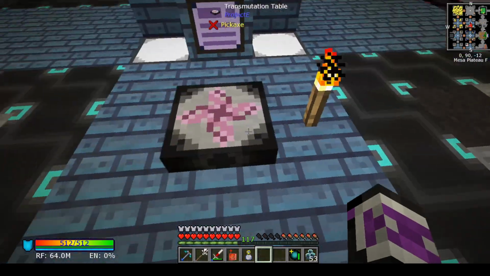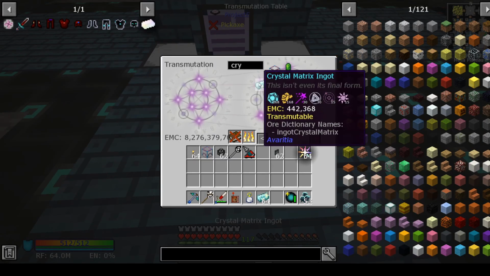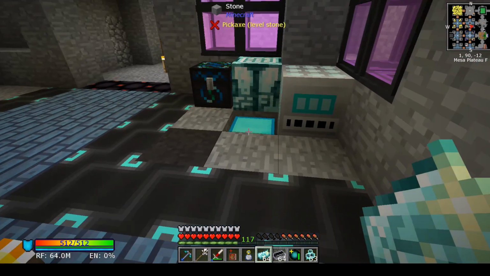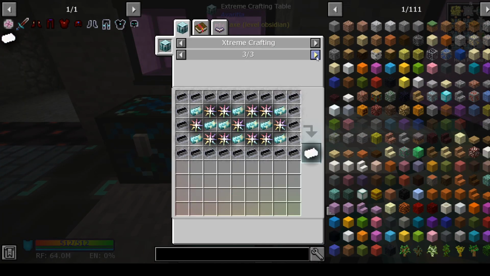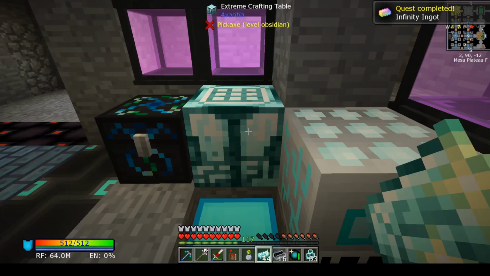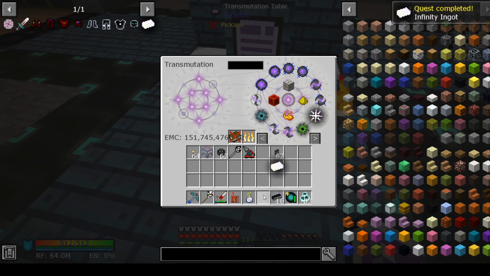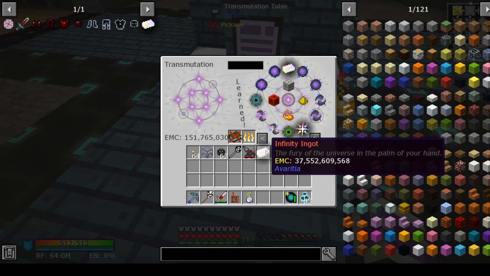So do we have any crystal matrix in here? Yes, we do. We'll get a stack of that. And we needed some neutronium. We needed a stack of that. There we go. Let's go over to this bad boy. Let's get our recipe done for this. And boom. Infinity ingot. And that can go back. That can go back. That can go back. And this bad boy is now learned.